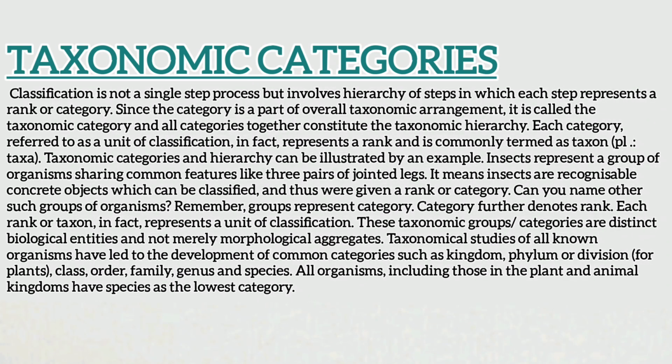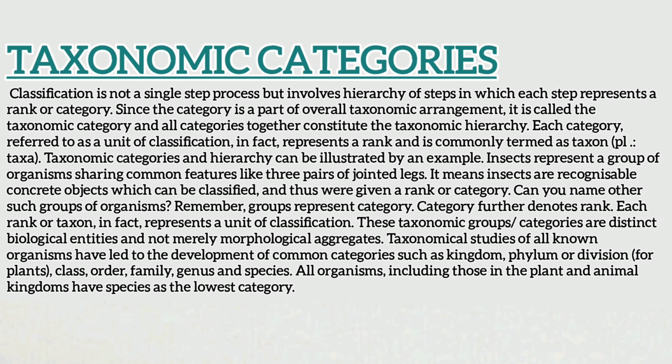Taxonomic categories classification is not a single-step process but involves a hierarchy of steps in which each step represents a rank or category. Since the category is a part of the overall taxonomic arrangement, it is called the taxonomic category, and all categories together constitute the taxonomic hierarchy. Each category, referred to as a unit of classification, in fact represents a rank and is commonly termed a taxon, plural taxa.